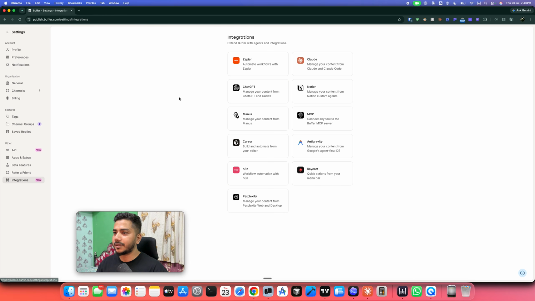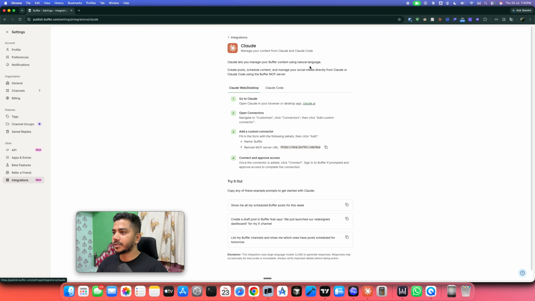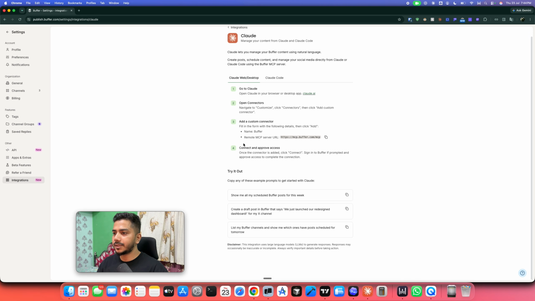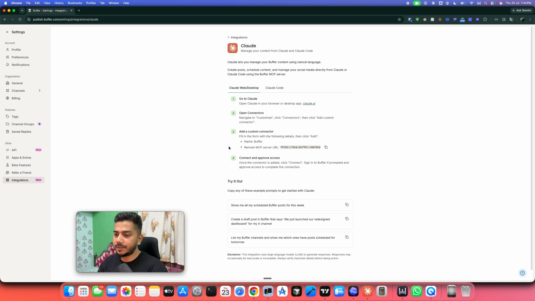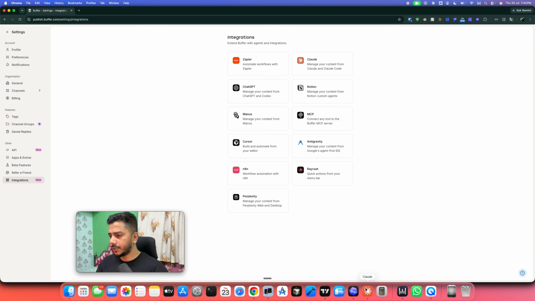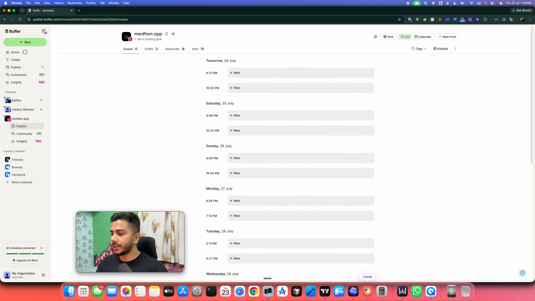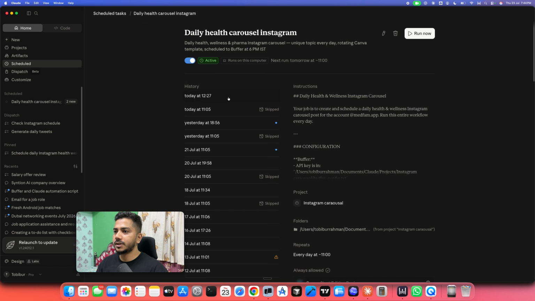So integrations, yeah, you can go to integrations, and you can see here Claude is there, ChatGPT is there, right? For example, if you go to Claude, it will give you the instructions on how to connect this MCP server. You can check this by yourself, or maybe I'll make another detailed video on how to connect it. But let's assume you have connected through this integration, and for example for Medfam, what I did is I created this scheduled task, right?